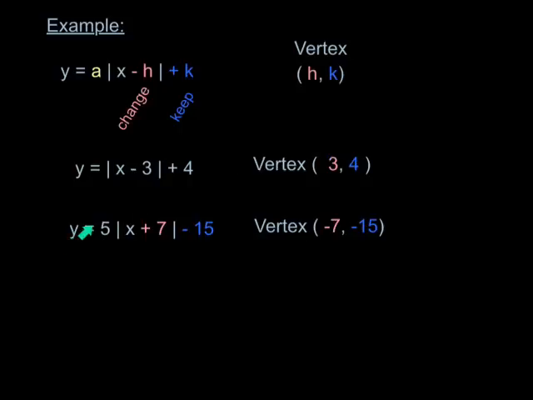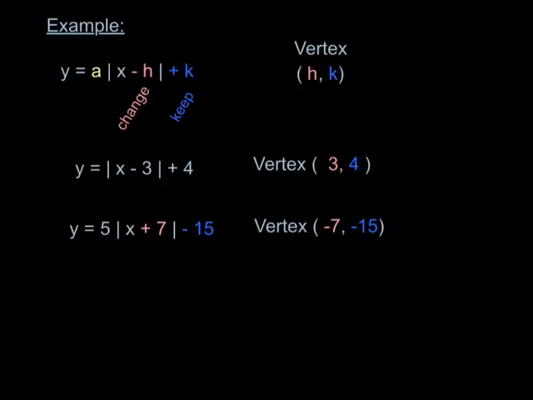Okay, I'm doing one more example for you. So you can see here that even though I have a number before the absolute value, that's not what I'm looking at to find my vertex. I'm going to look in here in the absolute value to see if I have a number and another number on the outside of the absolute value. So I need to change my first sign, which will become a negative 7, and the second sign I need to keep. So I change my first sign from a positive to a negative, and the second one I keep my sign. So this is going to be still a negative 15. So my vertex is at negative 7, comma, negative 15.